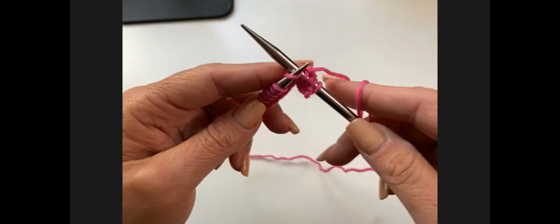As far as how to cut and rejoin, this is how you would do it. Now, I prefer to cut and rejoin at the start of a row. So let's say that you find the knot and you're halfway down. What do you do? Well, you tink back to the start of that row, cut your yarn, rejoin your yarn at the start of the row, and then start again. You see how this all kind of works together? And this is how you would start. Let's pretend I'm just cutting this. Okay, so I cut it.